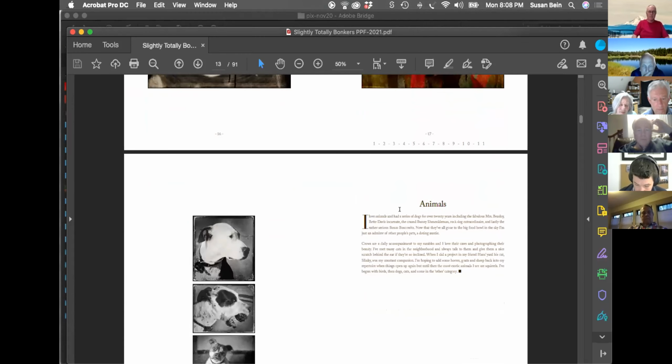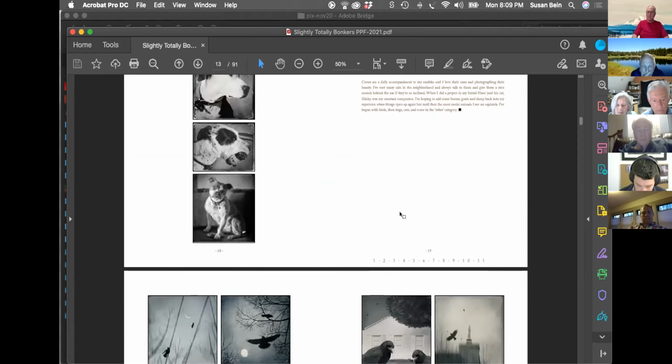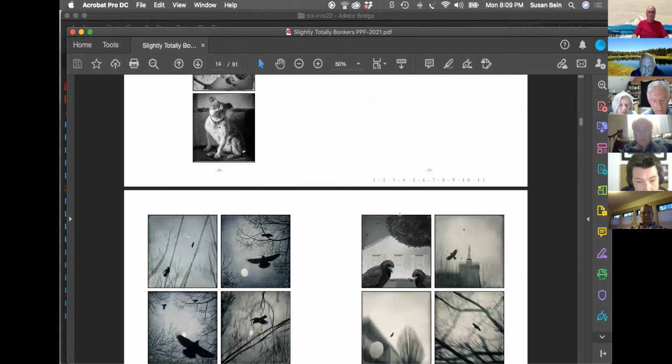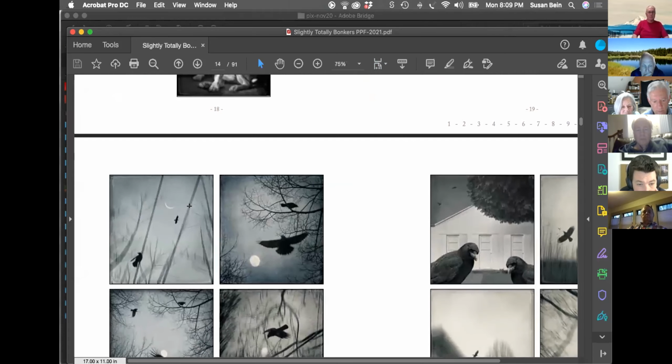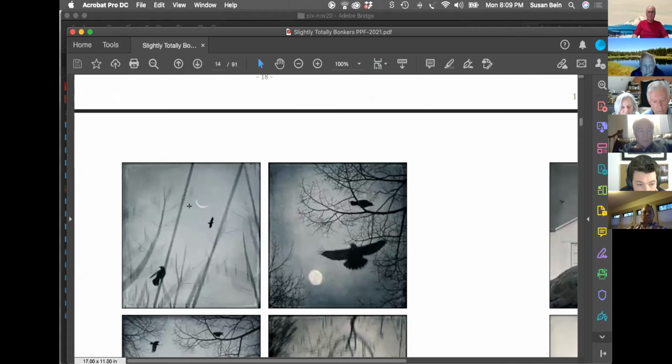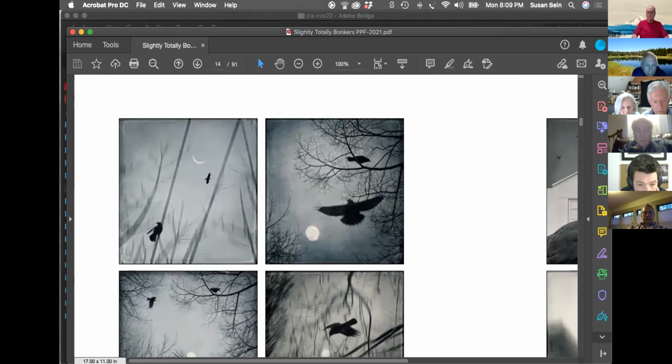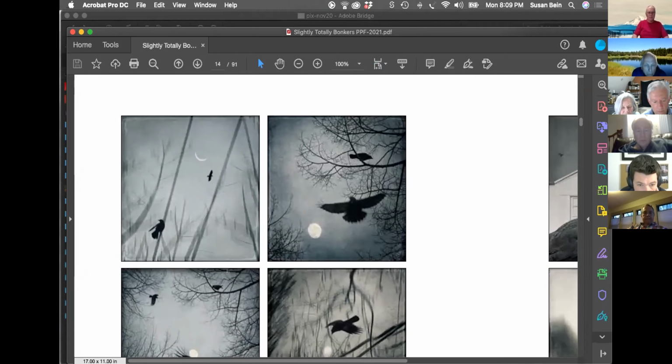So I did an animals section. One of the things I did this year was walk a lot, and we'll talk about that. But here are some of the animals in the section. There's a whole section on birds and crows. I can't zoom in as much here. So here are some of the crow pictures. Some of these have been processed in the phone and some in Photoshop.